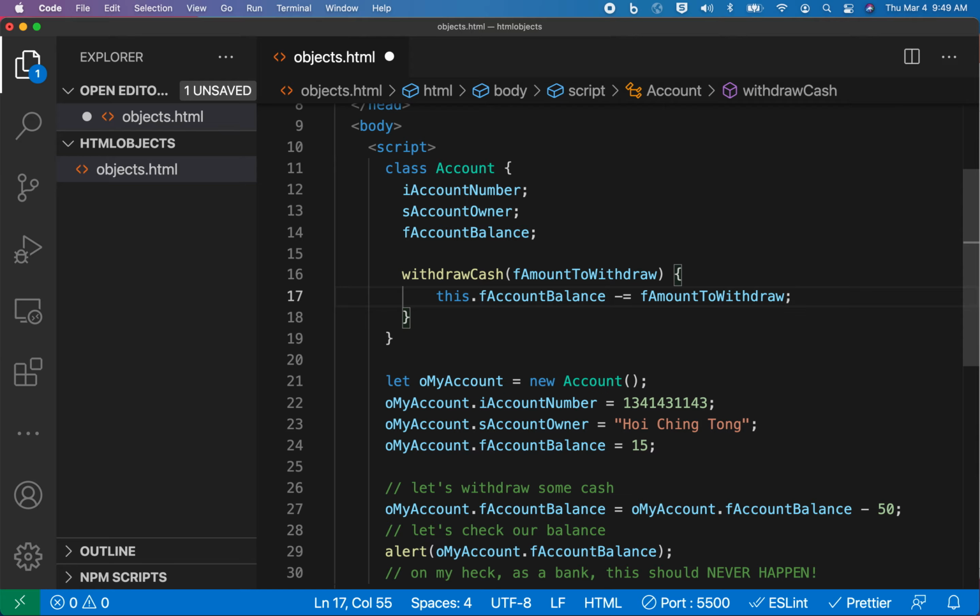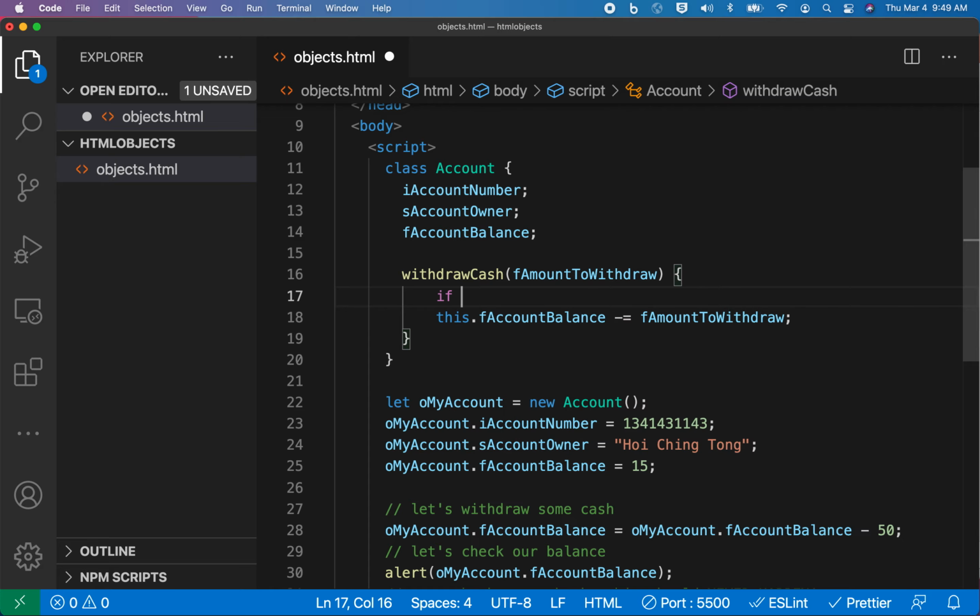Okay, so that if I pass in 50 to this, it will do the subtraction, but I said that I wanted to create some protections around this data so that we don't break our rules, or at least the intuition that we shouldn't be able to take out more than we have. So I'm going to surround this by an if statement.